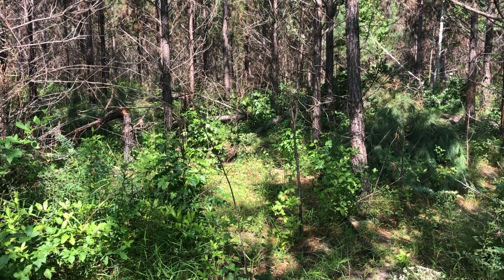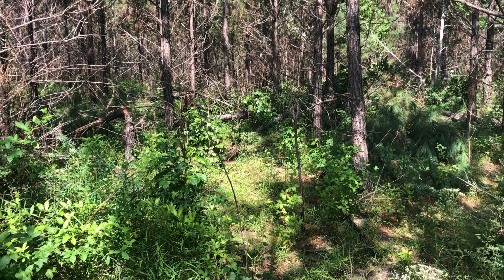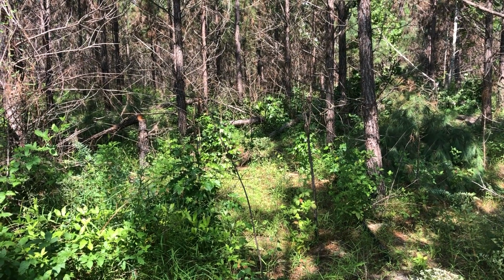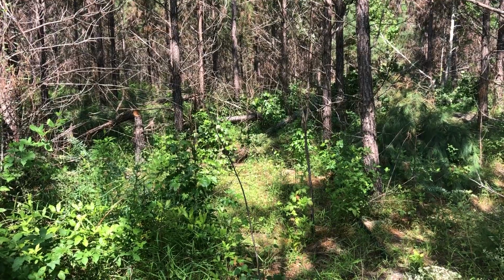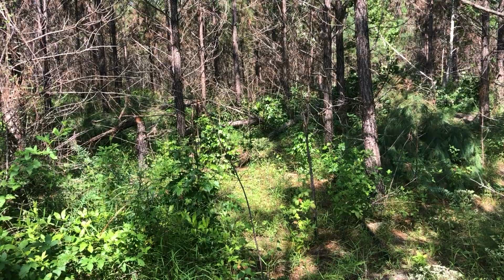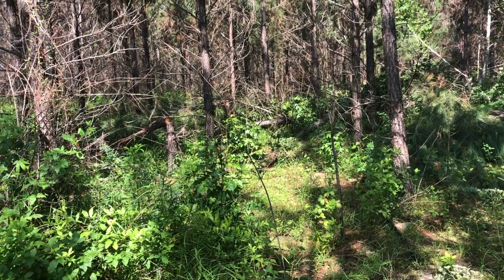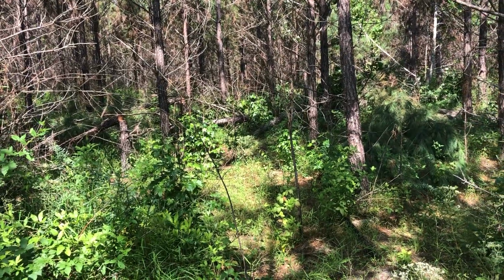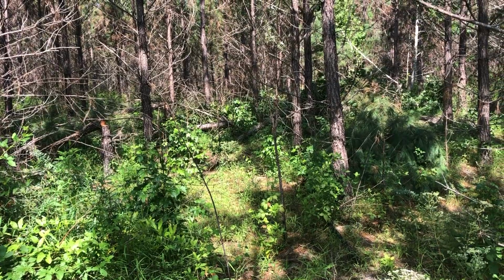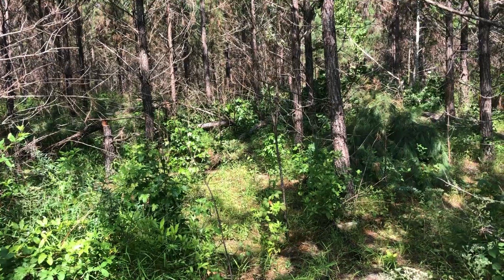And basically, when you've only got 8 acres and you're as far back in from the road as we are, we're over half a mile from the paved road, it's really difficult to get anybody to come in on 8 acres to do a thinning. Now, if you happen to catch the logger that's already in here cutting the neighbor's property or something like that, yes, you might be able to do it, but we can't plan on might. We have to plan on what we know. And what we know is the chances are slim for us getting this thing thinned in 5 years when we would normally do a commercial thinning.